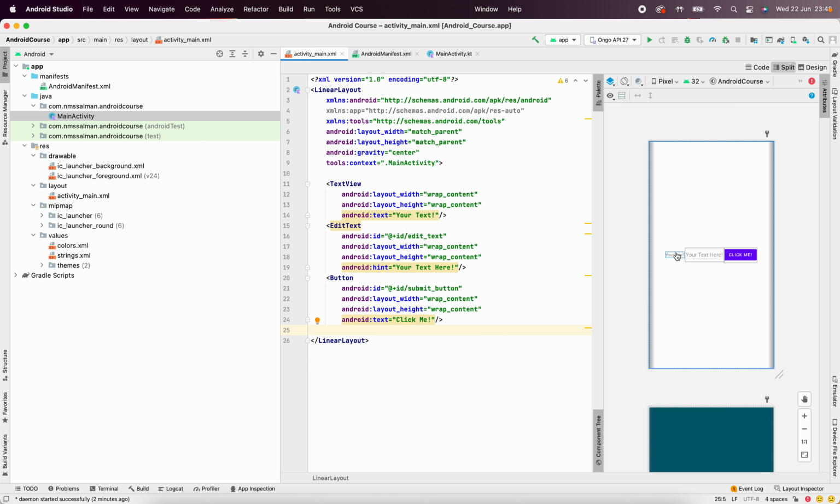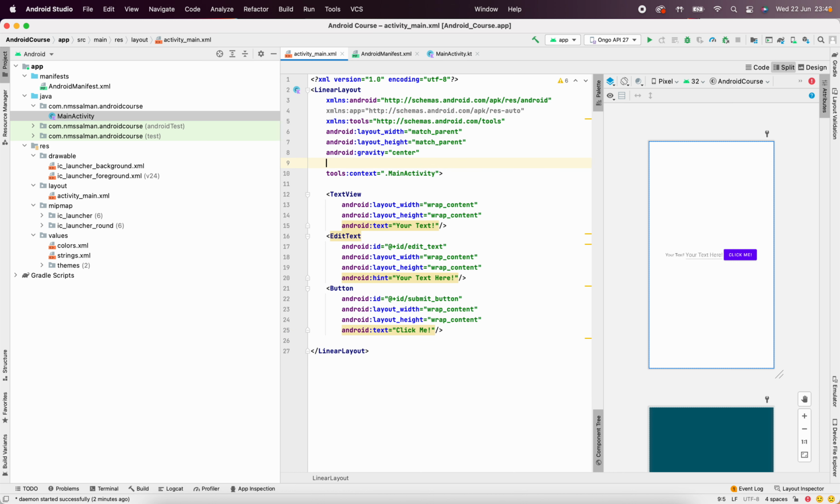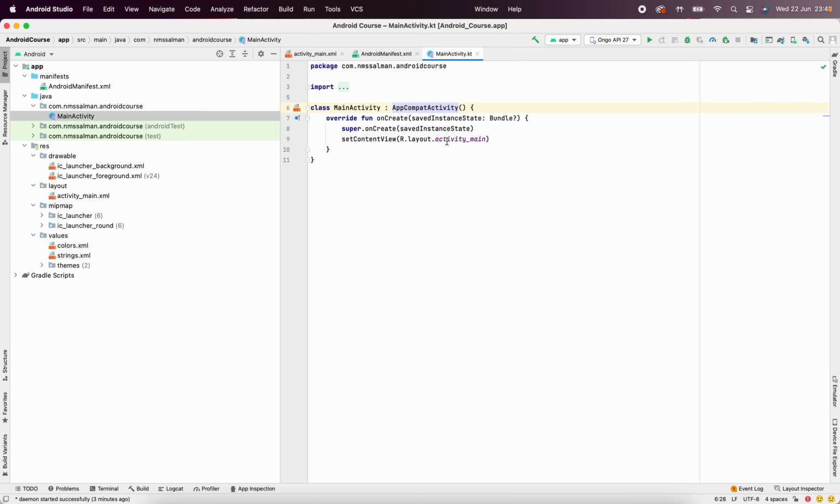But now the content is side by side, which means the orientation is horizontal. So I'm providing the orientation vertical. Now here you can see its activity. Let me explain further about this in future.